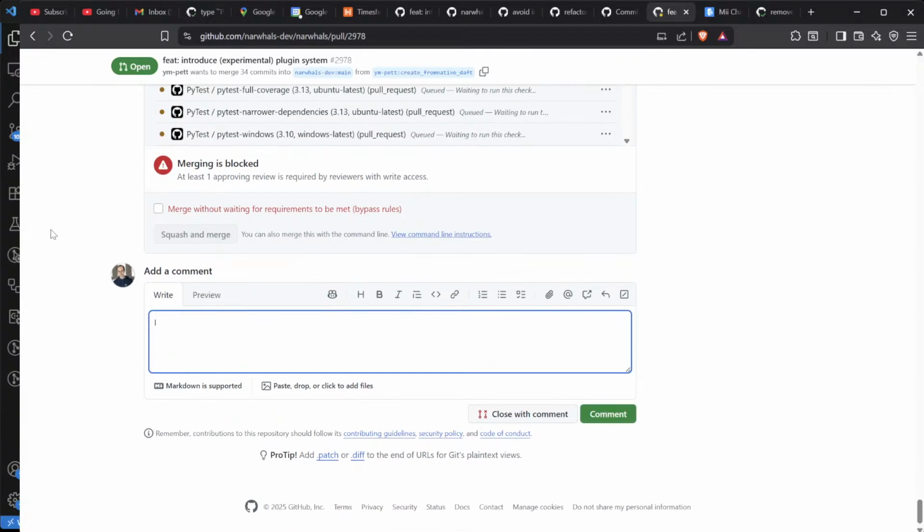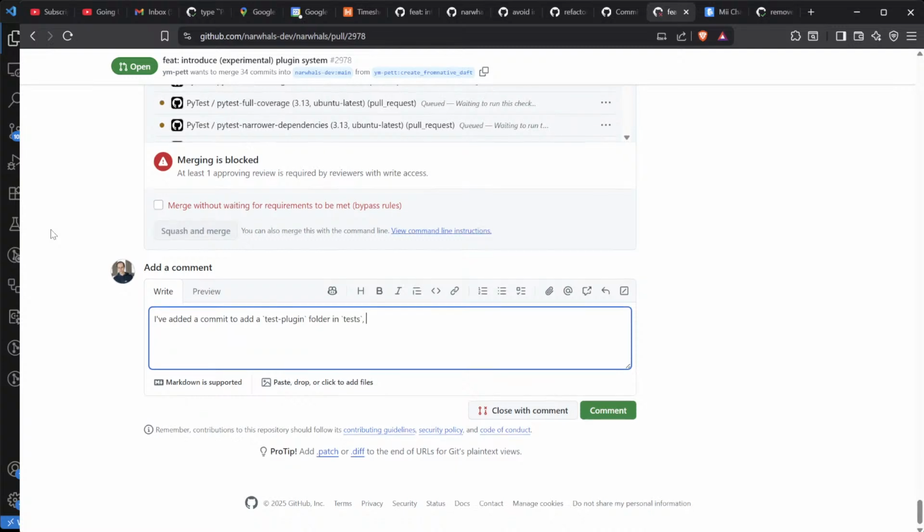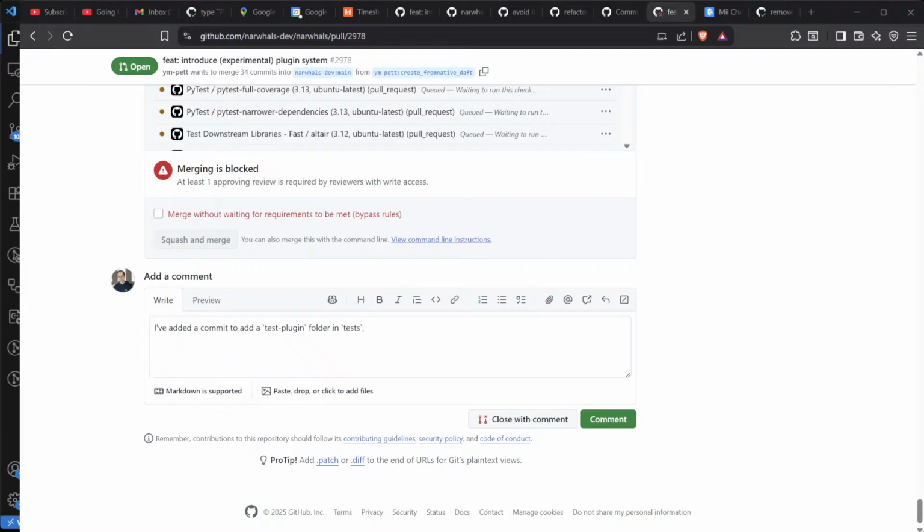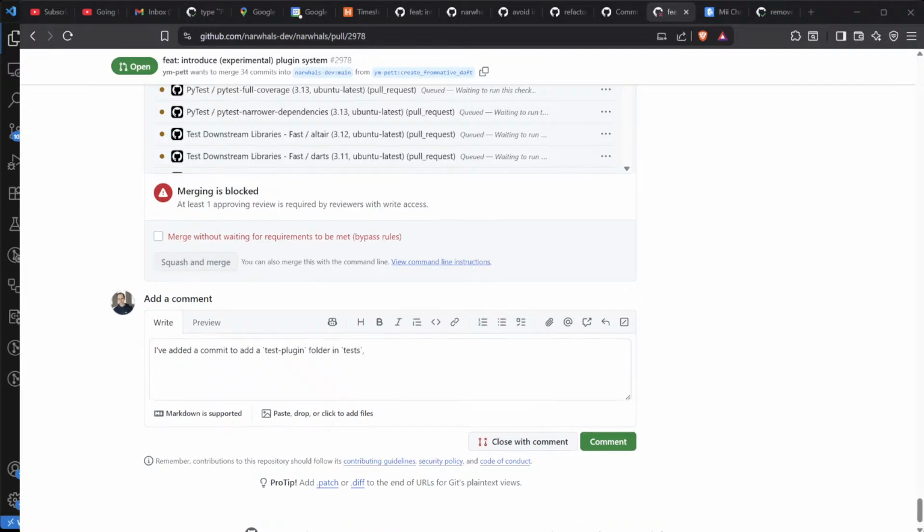So I've added a commit to add a test plugin folder in tests. Well, the other thing is the tests aren't going to pass because I haven't installed it. So in pyproject.toml in tests, does it work to add a local path here? Maybe not. Yeah, there's no way this is going to work in CI.